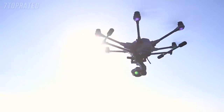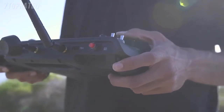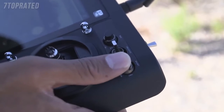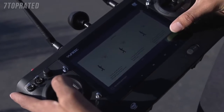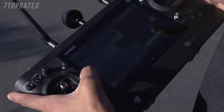To control speed, use the turtle and rabbit slider located on the back side of the controller. The Typhoon H+ also has a sport mode. This mode increases the overall sensitivity of the aircraft and gives you more flight speed. Your Typhoon H+ comes equipped with 5 autonomous flight modes to help you take your creativity to the next level. You can select your flight mode from the main screen on your ST-16S controller.